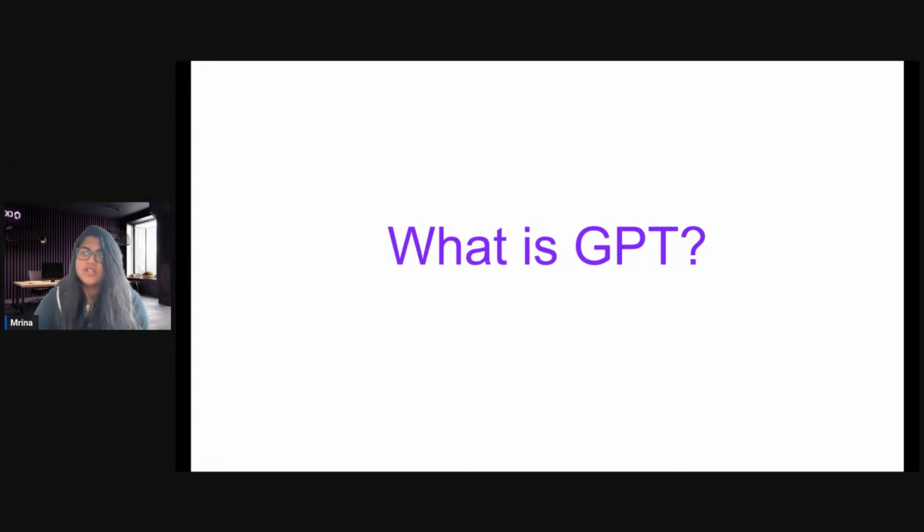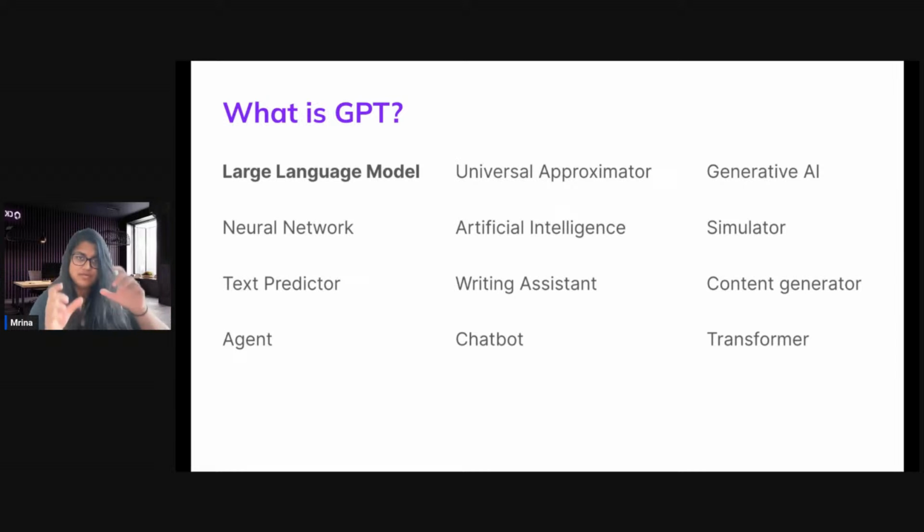So I've talked about GPT so far, but what is it? Well, to describe to you what GPT is in 15 minutes or less, that's pretty hard, but I'm gonna try. There's a lot of things that we still don't know, but a good way to approach it is to first consider all the things that GPT is known for. GPT is first known as generative pre-training transformer, but it's also called the large language model. In computer science, some people call it universal approximators. We call it generative AI.